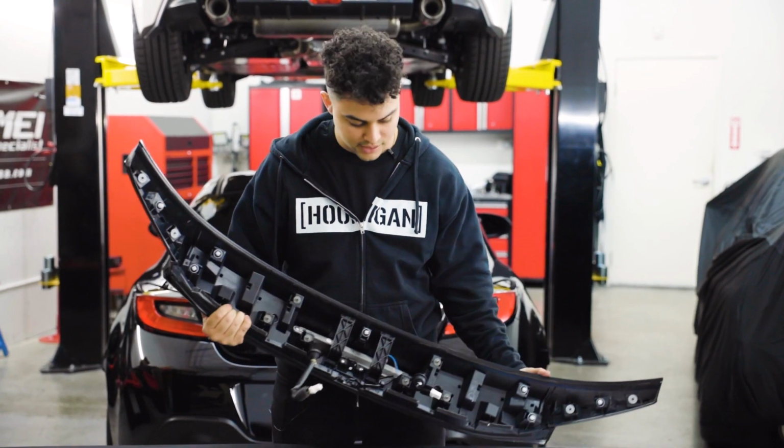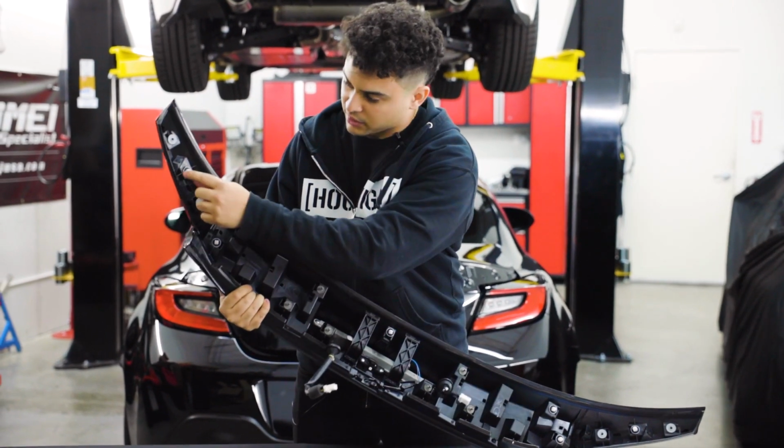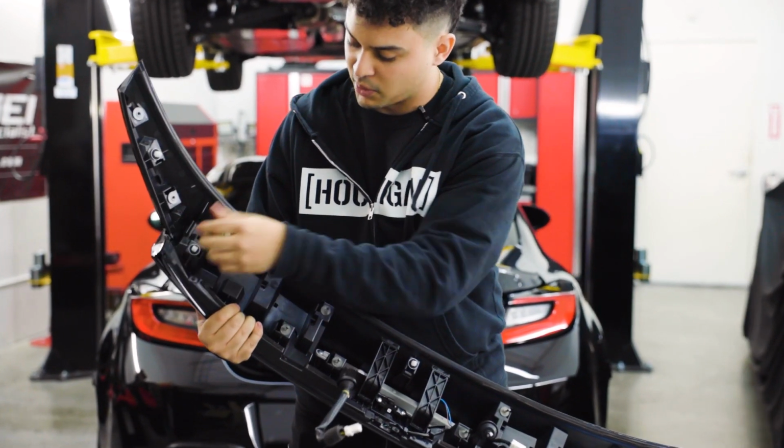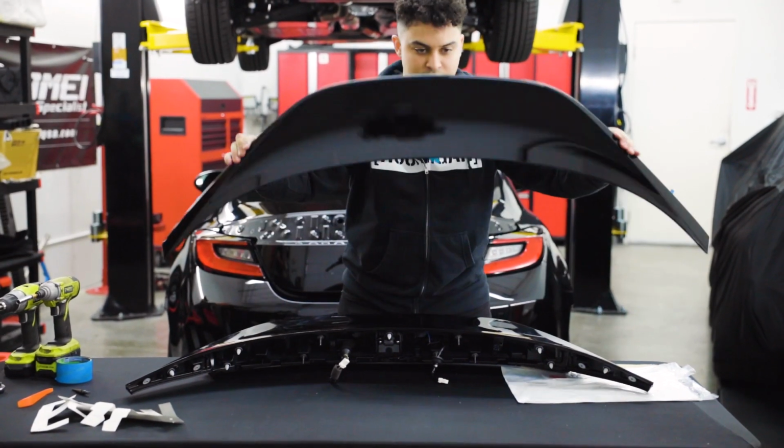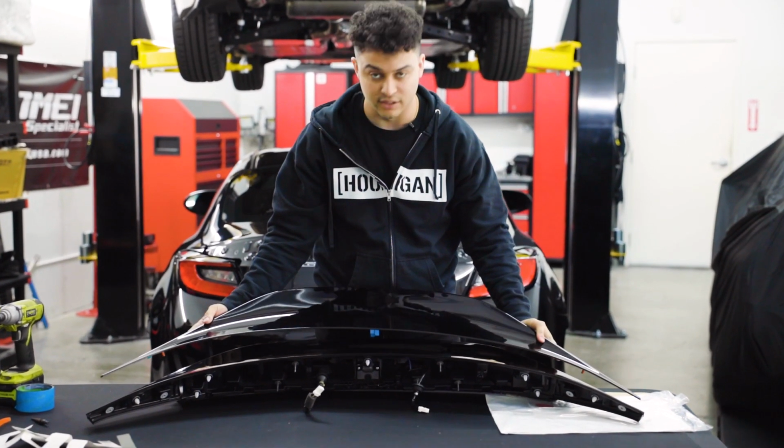And then as you can see here, these are those little plastic push clips that we were talking about to pop off to actually get this part to come off of the car. This is the little wing that you saw on the trunk. And then here's the duckbill that's going to go right on top of it.